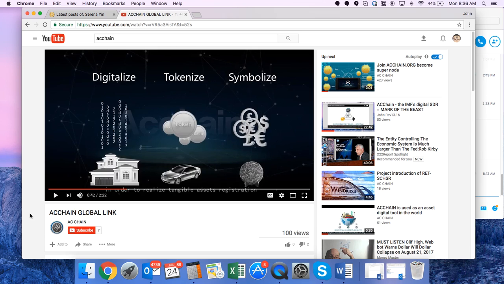So there it is. They've put in all these material assets. Here's your house. Here's your car. I don't know what this is. I think this might be silver or something, but as you see here, they've digitalized it. They've digitalized your assets. They've digitalized your car. It's a digital asset that they control. And in the end, that's what it's all about. They want control of everything that is material.